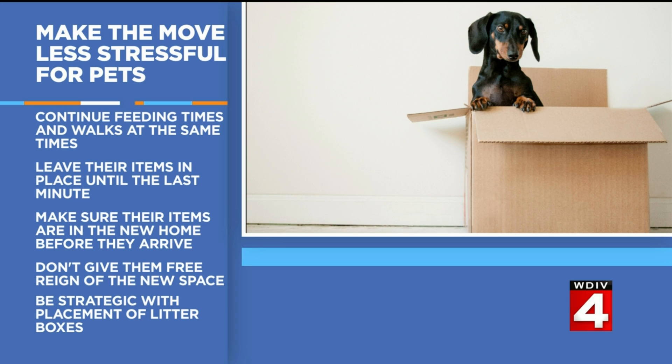So how can pet owners help relieve the stress that comes with moving to a new home? Moving is very stressful for your pets, just as it is for you. One of the big things we say is keep their routine as normal as possible — feeding times, going outside for walks — make that the same time every day if possible. Also, leave their favorite items — their beds, toys, and food — in your old house as long as possible so they have a sense of normalcy. Then when you move, make sure those items are one of the first things in the new home so they can smell something familiar and feel more comfortable.